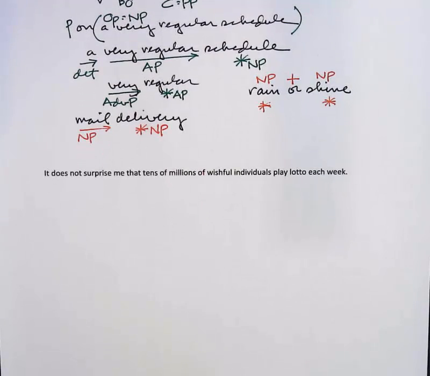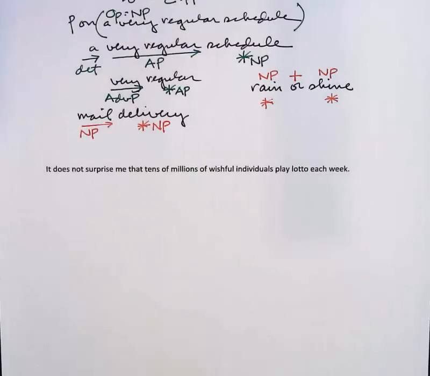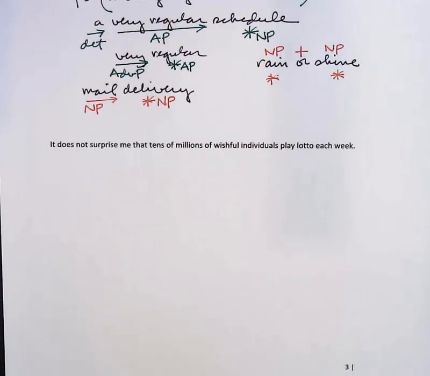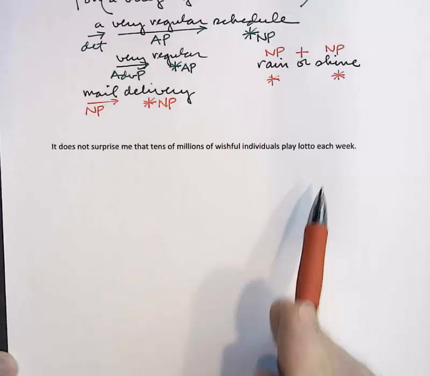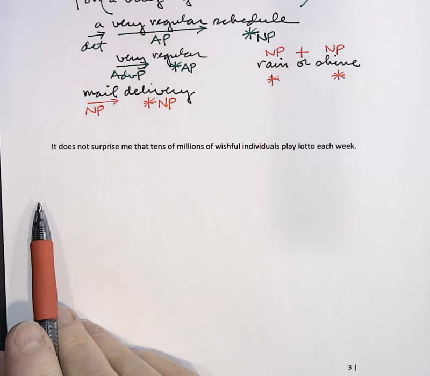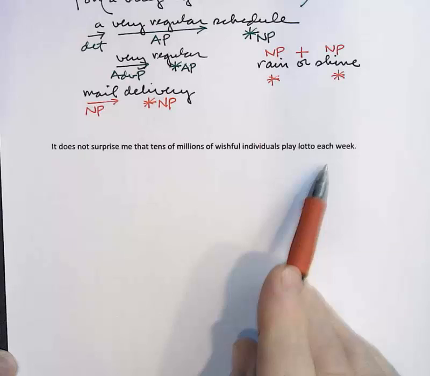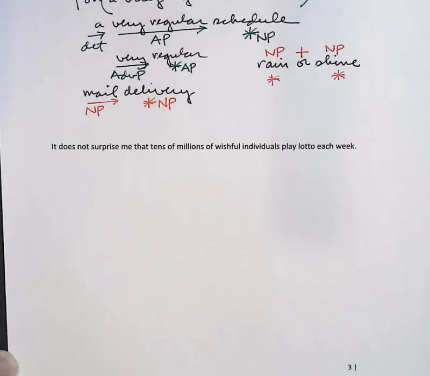It does not surprise me that tens of millions of wishful individuals play lotto each week. Now, I'm not going to say that each week it does not surprise me. That's really not the idea. So each week is not a shifter for this sentence. So let's take a look.